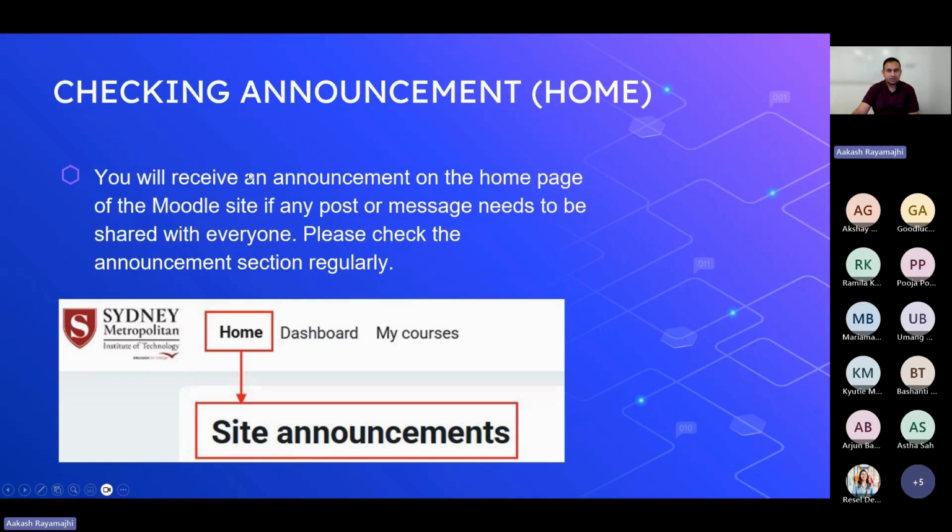So if you want to find any announcement or post that is to be shared with everyone, once you log into your Moodle, you will be redirected to the My Courses page. Next to that, in the first option, there's the Home option, where you can find the Site announcements option. If you go in there, you will always be up to date with the latest announcements made by any of the support teams.